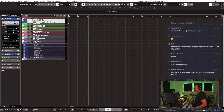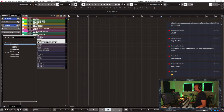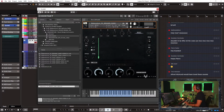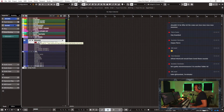Boom. So, what I gotta do is move that into my tonal folder and do a little bit of routing correction. I consider this Brahms, so you go to Brahms, please. Well, it's called Brahms, so that full routing makes sense. Let's take that right away and let's filter that out a little bit. Let's put that LFO on the mod wheel, just to have some intro feel for it. Don't want to go with a full throttle Brahms from the get-go.